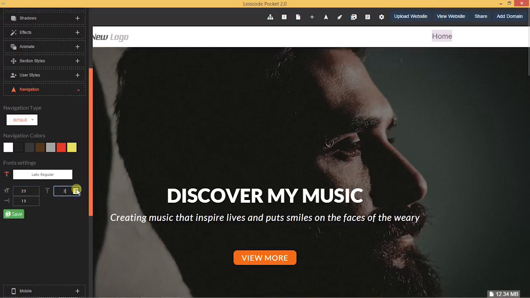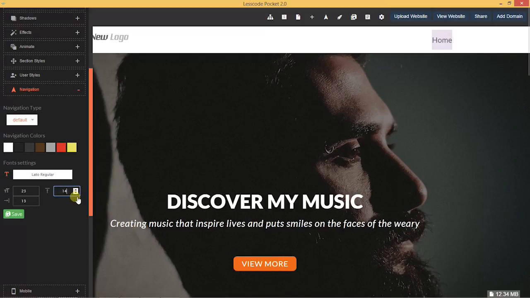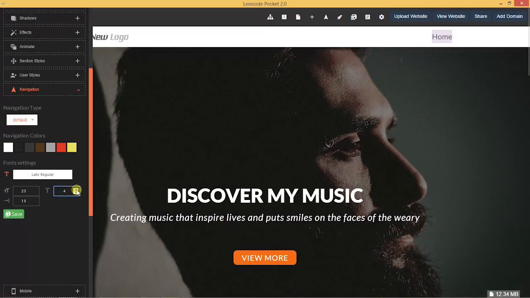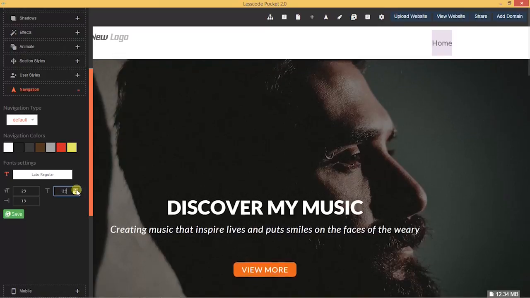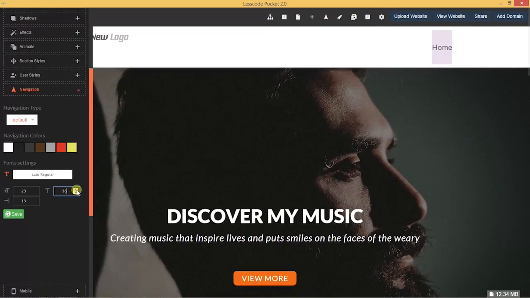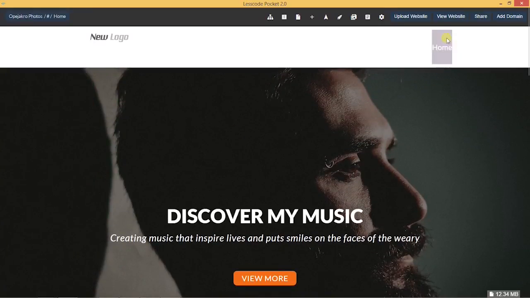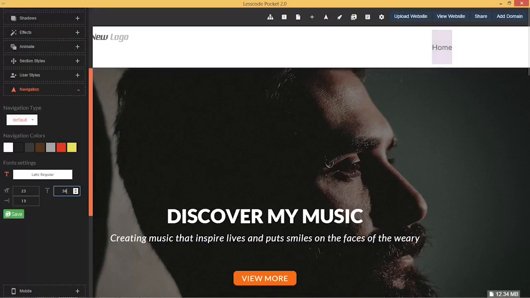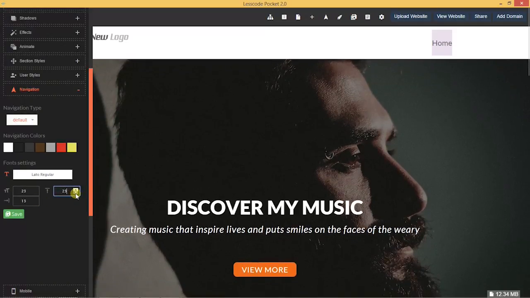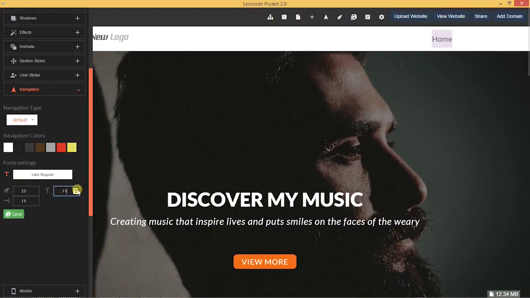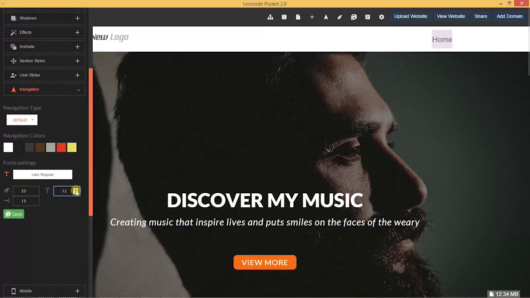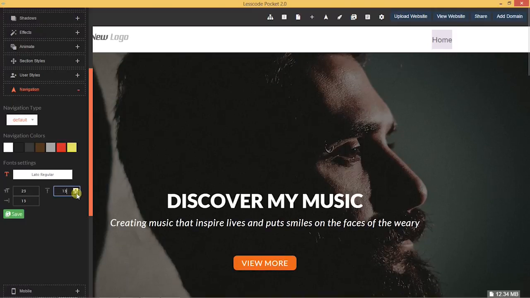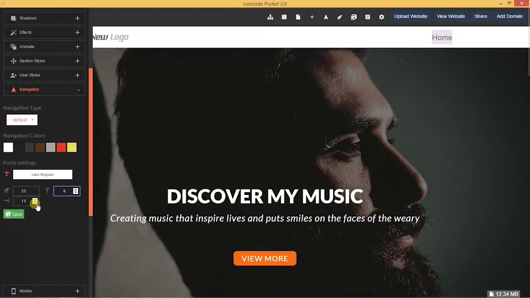And then this is the padding for the text. When you increase the value, you can see that the box or the background of the text also increases, or the navigation itself increases in size. So we want to reduce it to a reasonable size, something like this.